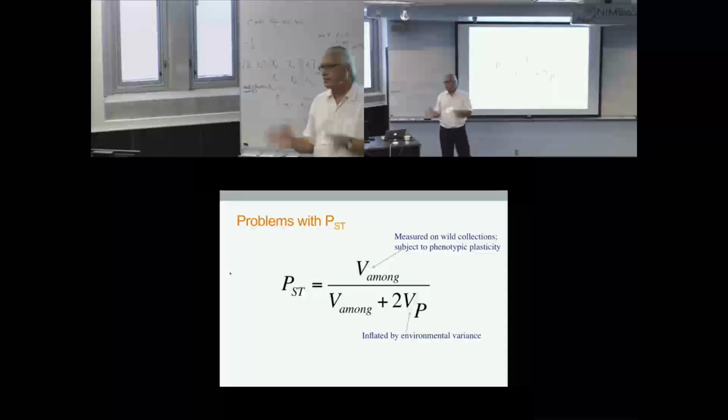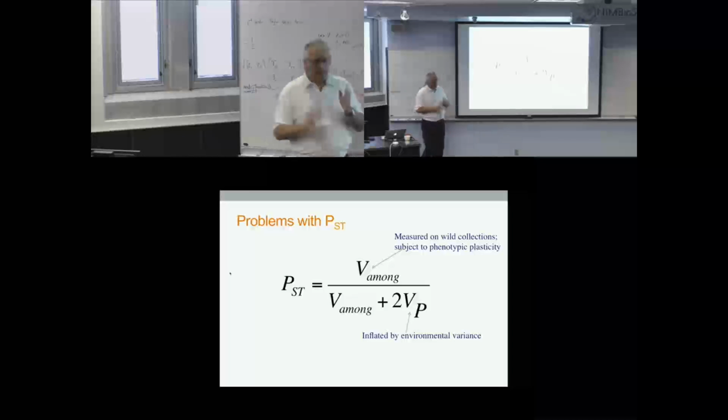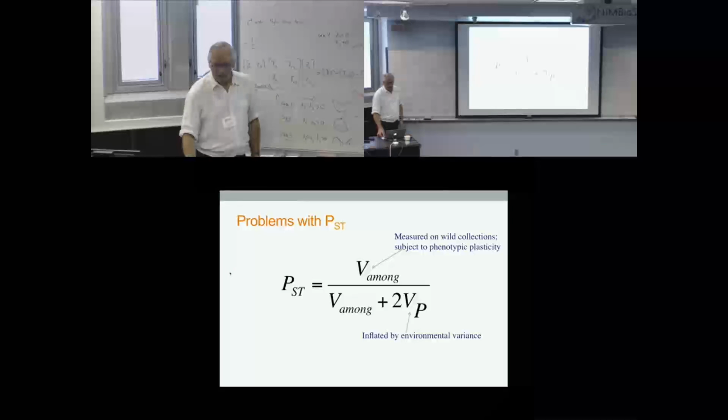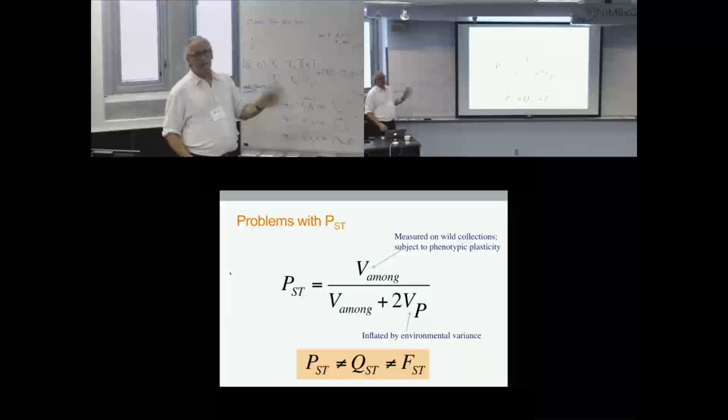So what they call QSTs can be off substantially. And so I just want to say that's a really bad idea. It's probably not worth your time doing it. And if you ever review one of those things, they shouldn't do it. Right, so this PST isn't QST, and therefore it's not FST.